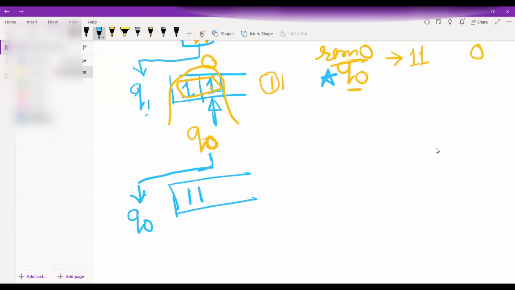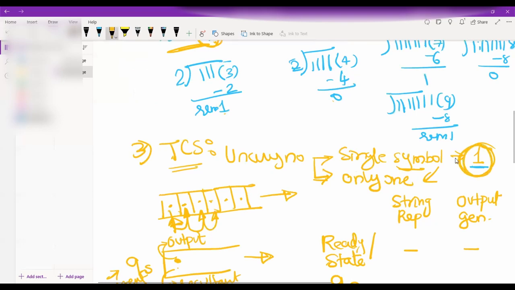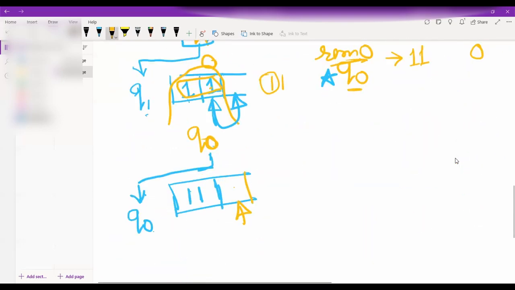I will write this 1 1 together because this is a complete string. We have already read the string 2 previously in Q0, and now the pointer is going to shift to the next position. The pointer is waiting here for the next bit. What will our next bit be? As we are using the unary number system, it will be number 1. This 1 will be added at the end of the previous bit, which was string 2. When 1 is added to 2, it becomes number 3.